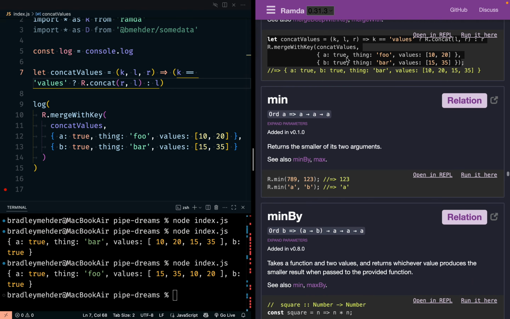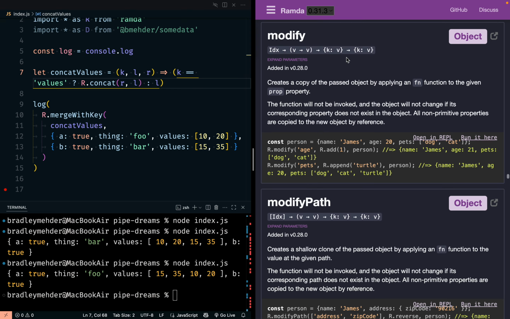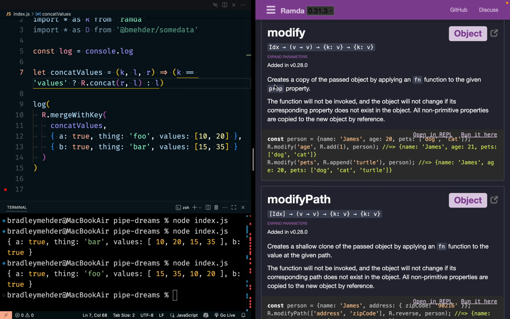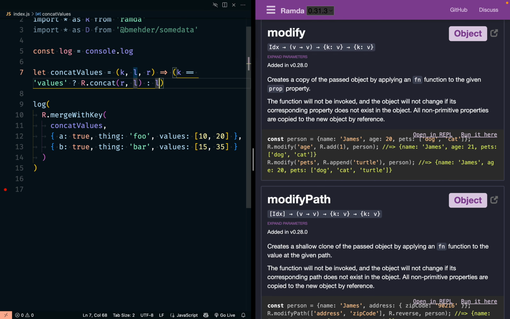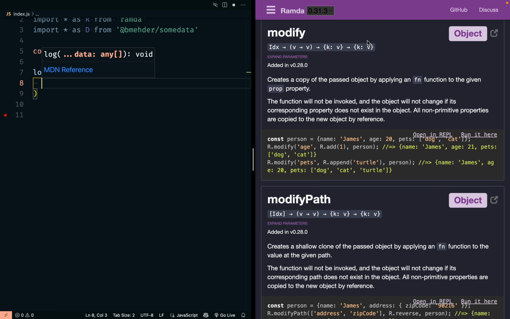But anyway, when you get imposter syndrome, one thing that you might want to do is to tackle something that you understand. So we've already looked at min and minBy. So let's check out modify, and let's knock out the last three functions in the ends that we haven't looked at. So let me clear my console and remove all that code. And let's look at this.